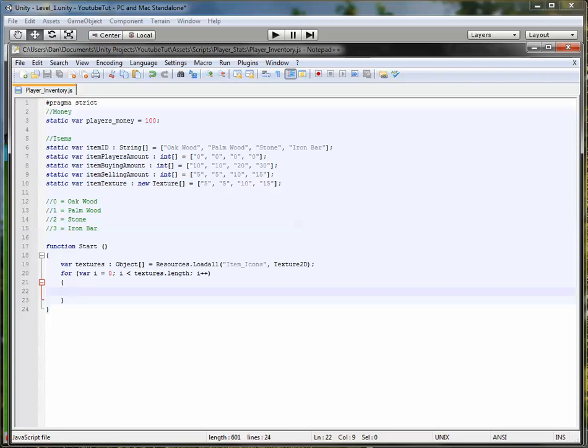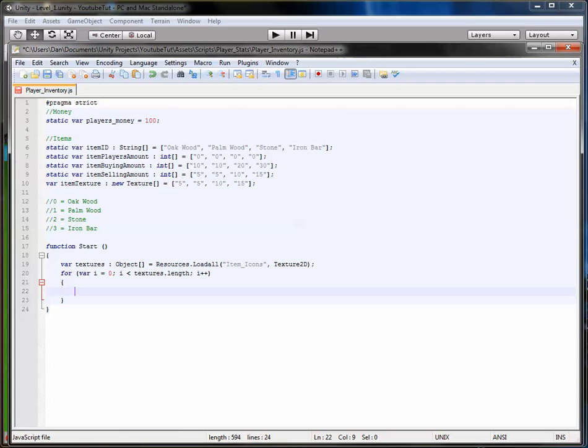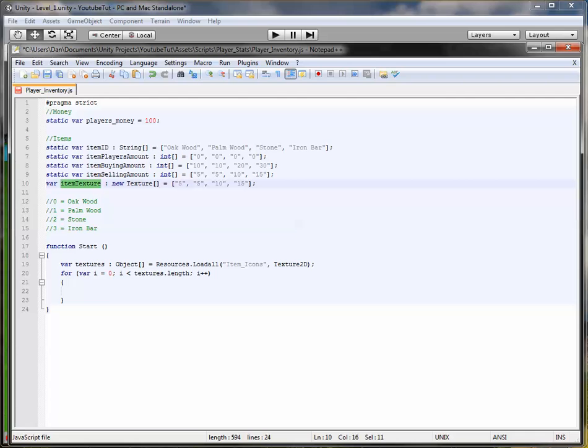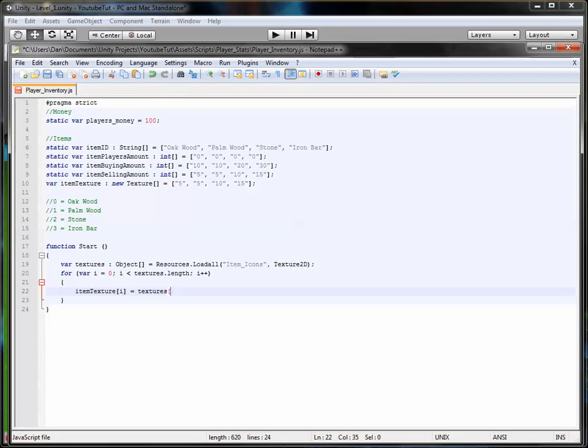And then what we're going to do is we want this item texture to not be static, so get rid of that. And then what we're going to basically do is make whatever this texture is equal, because if this is in function start, nothing else can access it except everything in function start. But we're only doing it like that because you can't put an object here without getting an error. So you have to do it this way. But basically we're just going to put item texture and then i, so whatever i is, say i is 0, the element i on item texture, which is the 0 at first, will equal the textures as it's loaded, 0.